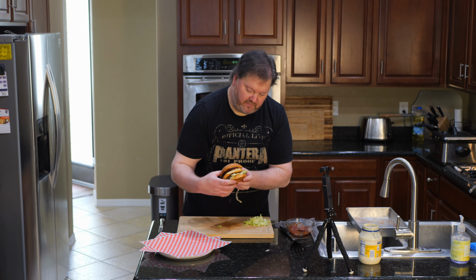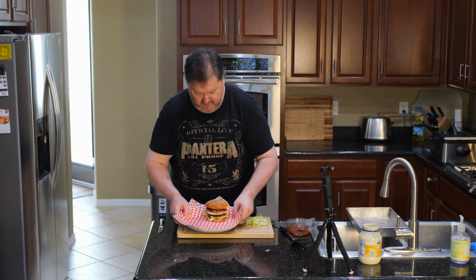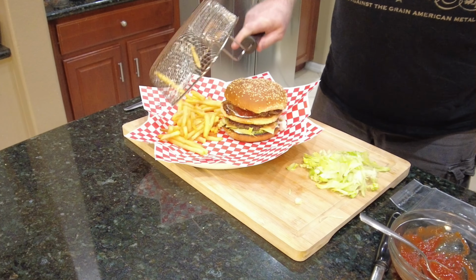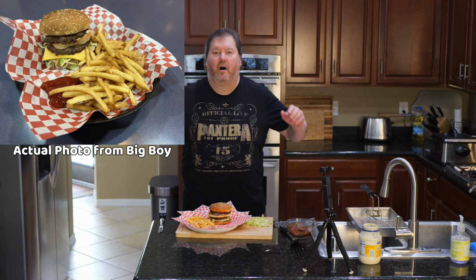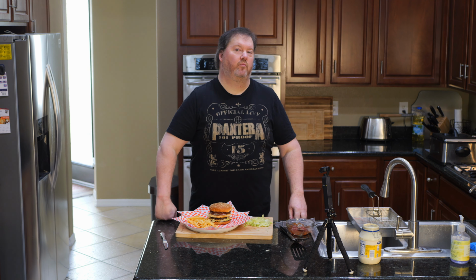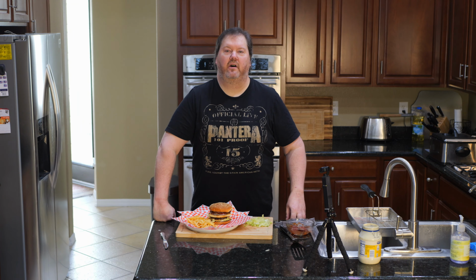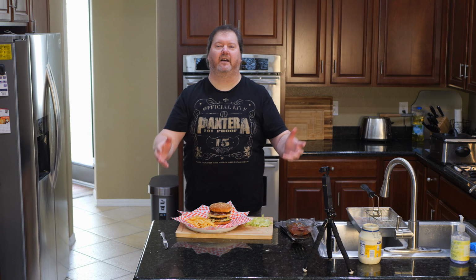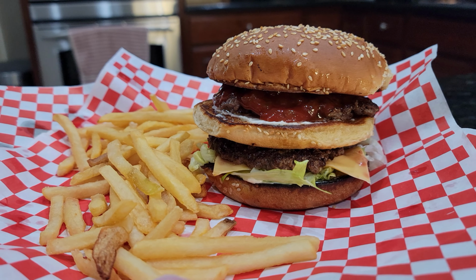See that? This thing is legendary, and you always got this with a side of fries, so you're going to have to wait one more second. Side of fries, right out of the deep fryer, just like they would have done it, because authenticity is everything around here, except when it isn't, and then sometimes it can't be. But today, those aren't the right fries, so just bear with me, folks. I got the right paper. At least I got the right paper. Come on. There's your Big Boy right there.